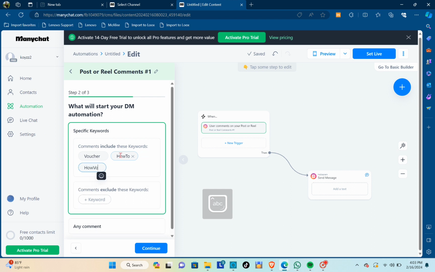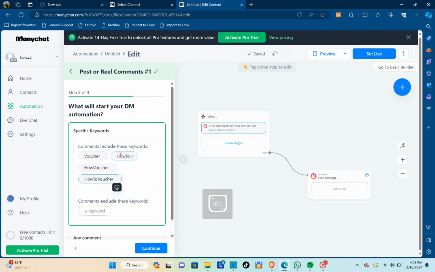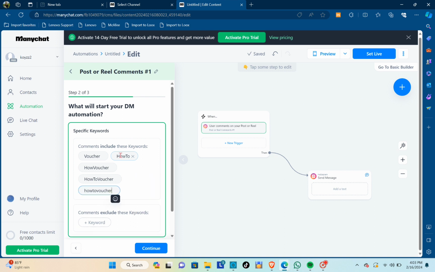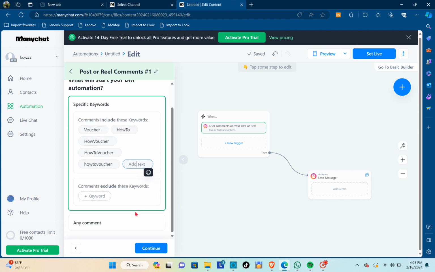So we just use the words or type the keywords right here that you think is best so they'll be able to receive the automated message. Okay, so for example, voucher, how to, or how to voucher. So you can also type out all small letters right here because some of the users are not really that particular with capitalization details. Okay, and then after that, you just have to click on continue.